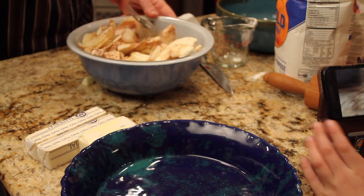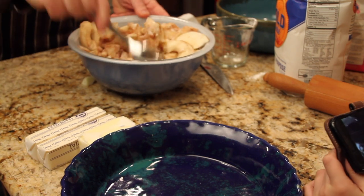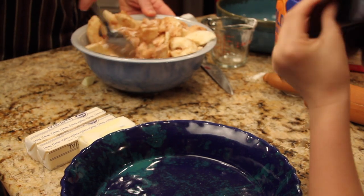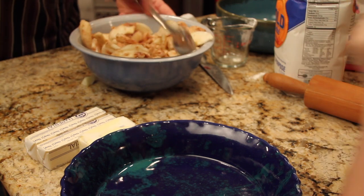We are mixing up our sugar and our nutmeg and our cinnamon. The question is, how is this apple pie? We'll see in a few minutes. Yes, and so I'm mixing it up.